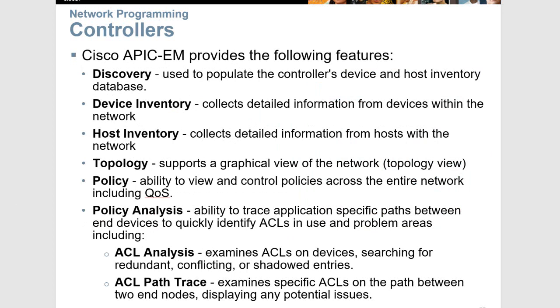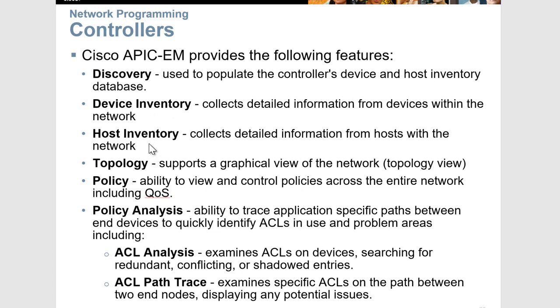Cisco APIC-EM provides the following features. We've got discovery, which supports a discovery functionality that is used to populate the controller's device and host inventory database. We've got device inventory, which collects detailed information from devices within the network, including device name, device status, MAC address, IPv4 and IPv6 addresses, IOS firmware, platform, uptime, and configuration.